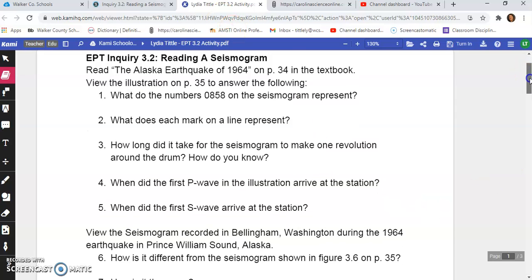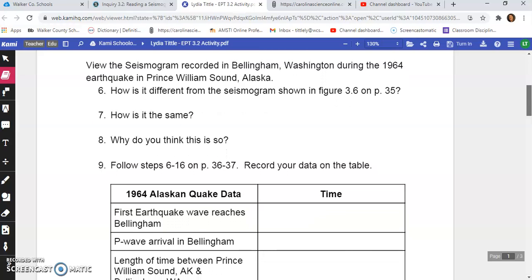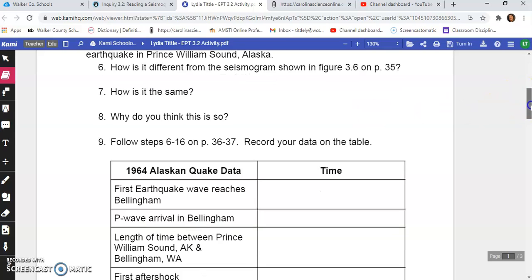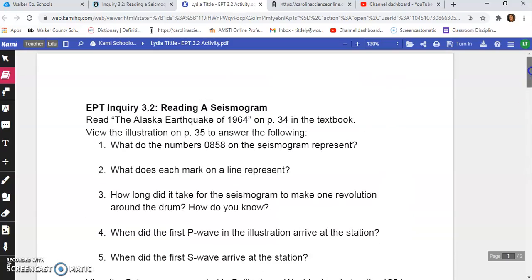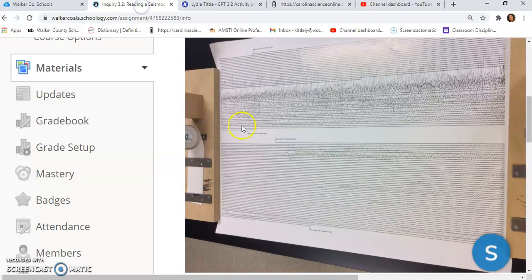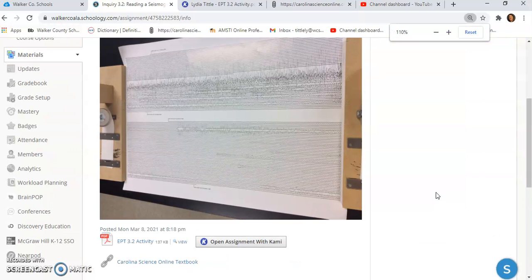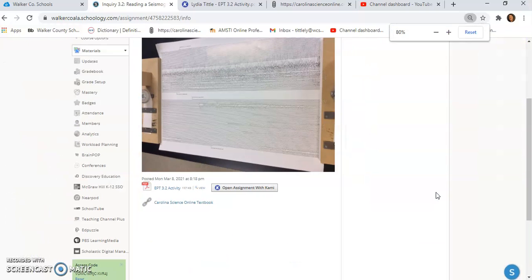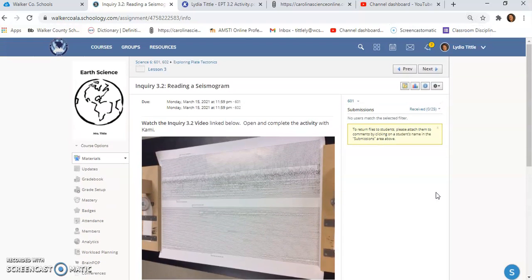Okay, so you can use this sample of a seismogram on page 35 to help you answer questions 1 through 5. Okay, now in class, we're also going to be viewing the seismogram that was recorded in Bellingham, Washington, and we're going to be using it to help us in class to answer the rest of the questions. But really what I want you to see is just the picture of the seismograph. You can see it's a lot bigger. It stretches over the entire earthquake episode. We see the initial earthquake, but we also see some of the after effects of the earthquake or aftershocks. So I had to zoom in to see that, but even with it zoomed in, you can't see enough detail to do the rest of the activity at home.